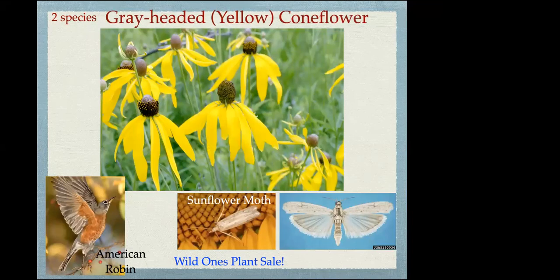Oh, the yellow or gray-headed coneflower. It just produces a cornucopia of flowers in the heat of summer. This is an exceptionally durable native plant. It survives the heat, drought, flooding, and the winter. This is a classic prairie favorite, easy to grow from seeds or from plants. Now, if you look carefully, those cone-like green centers eventually will change to almost a purplish brown, if that makes sense, but it does look like that.